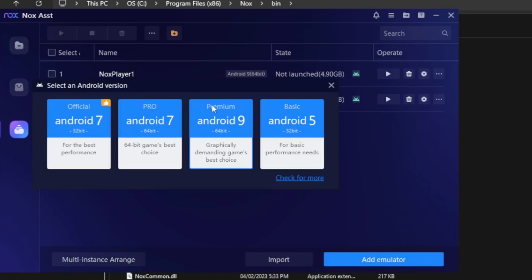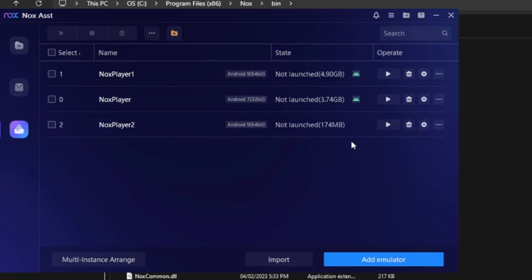As you can see here, it says Pro Premium. It isn't paid at all. That's just one of the emulator's codes. So I'm gonna select Android 9 64-bit Premium, and as you can see, it's created a new instance.